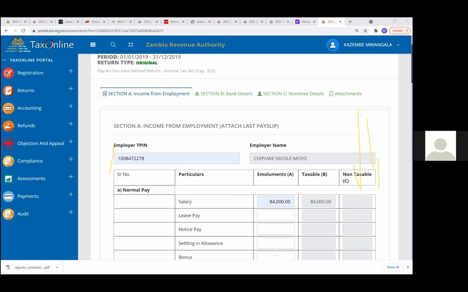So a refund can only arise if, one, part-time employment is your only job and you are being taxed at the highest rate, and you did not give your employer permission to tax using the graduated bands; or, from your first employment, you've not exhausted the bands, but your second employer, the part-time employer in this case, deducts tax at the highest rate. That is the only time a refund can arise. So let's demonstrate that part, how a refund can arise because of being in part-time employment.